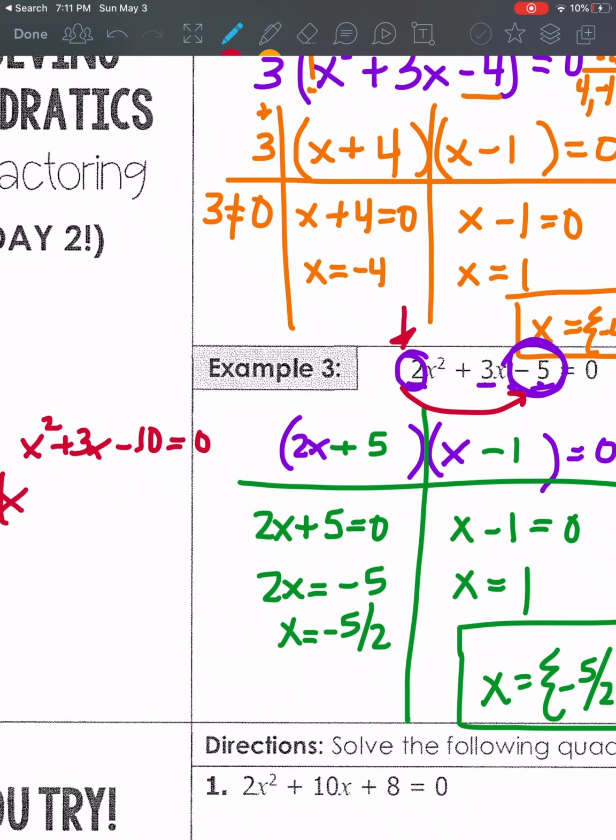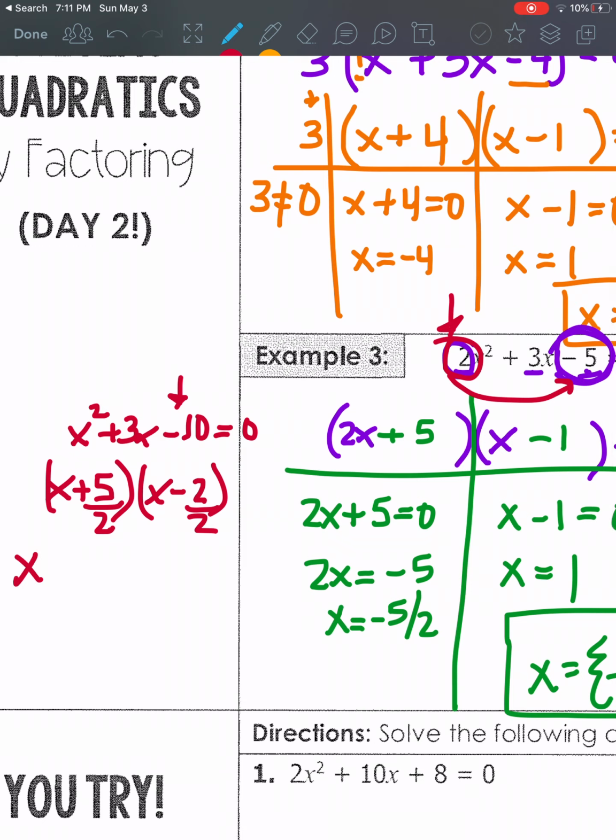So we'd have x. We know 1 has to be plus, 1 has to be minus, since the c term is negative. So what multiplies to negative 10 but adds to 3? So we would want the bigger factor positive and the smaller factor negative. So let's see, 5 and negative 2 do multiply to negative 10. 5 plus negative 2 is positive 3. So that works out. But then don't forget, the slip and slide method means we would take what we multiplied, the a value, 2 over here, and divide both these by 2 and simplify it.